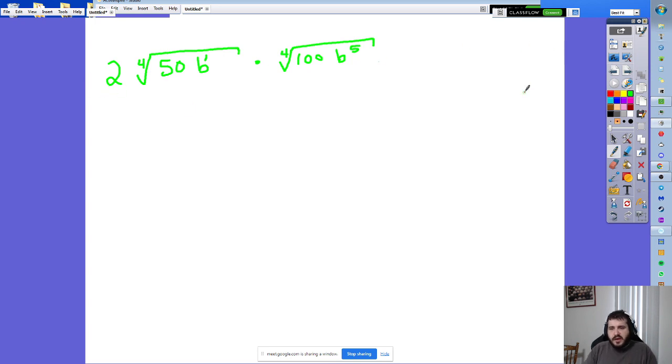And then you've got this extra thing on the outside already, right? This thing right here, that 2 is already on the outside. So make sure that you don't forget about it. We can basically ignore it till the end if you want, but we can also sort of combine it in as we go. It's basically up to you. What would you prefer? But we're going to do the same thing we did before. We're going to multiply everything together. So we got this 2 on the outside, and we got this 4th root. The numbers 50 times 100 is 5,000. And then we got a 5 b's and a 1b, so 5 plus 1 is 6.